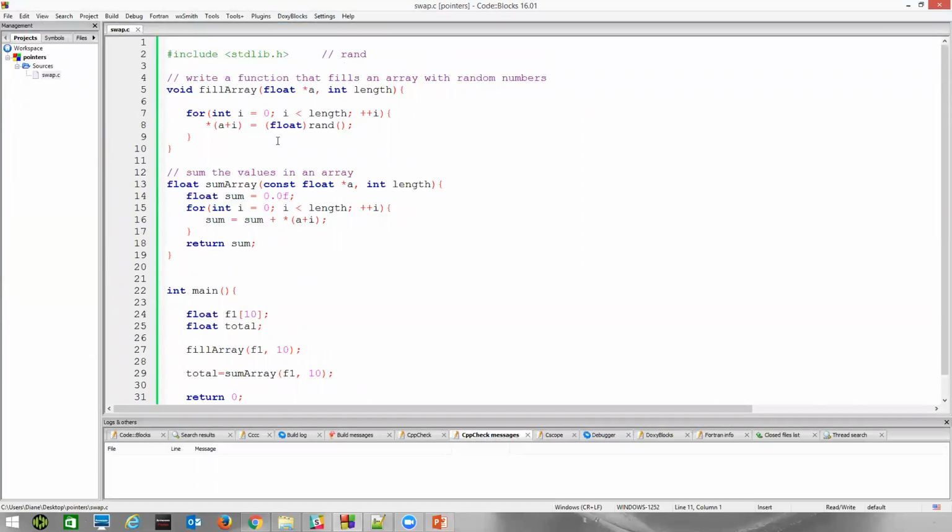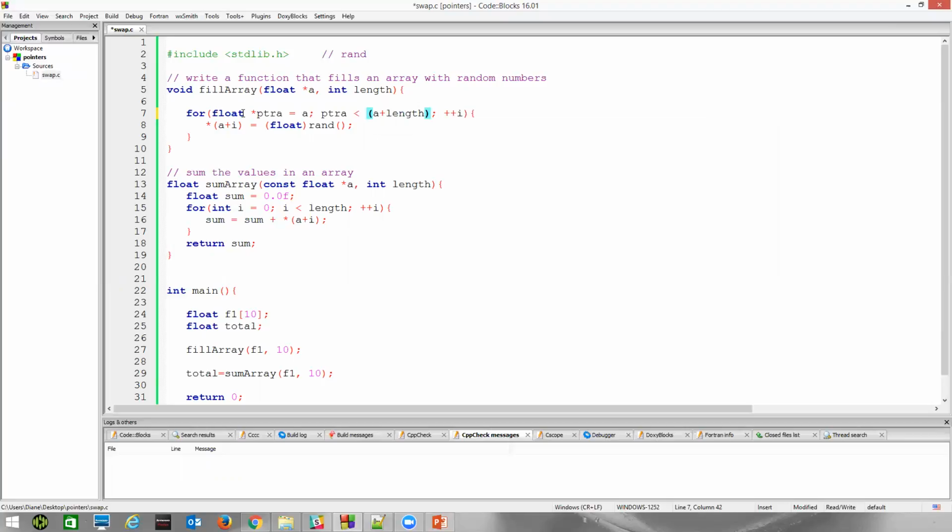The other way we can do this then, without using any sort of index, is we are now going to create another pointer. So now I'm going to say float, and I'm going to make a pointer to A, and I'm going to set that equal to A. And now I want to make sure that pointer to A is less than, I'm going to keep A as the starting address. I'm not going to change that.